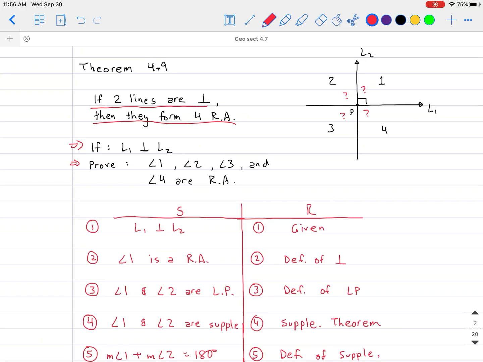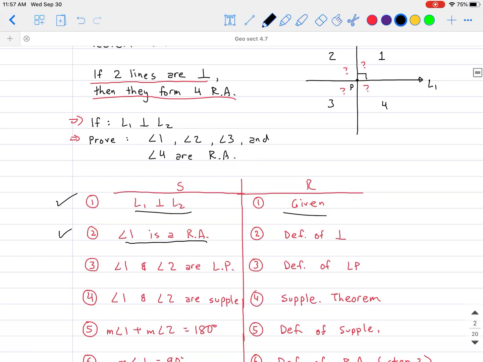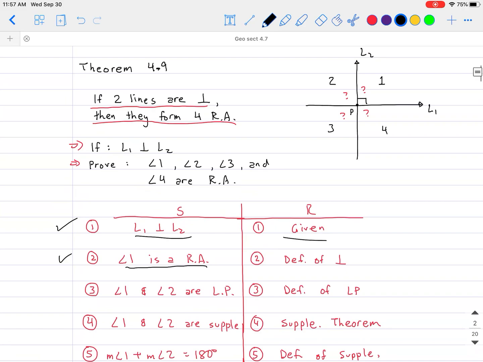In the first part, we can only work with the fact that those two lines are perpendicular to each other. So right there, you can see that is going to be my given then. So they are perpendicular to each other. Next, if we know that they're perpendicular to each other, then that means that there is a right angle, and that's the definition of perpendicular. This was a while back when we said that when a line is perpendicular to another line, or a ray is perpendicular to another ray, or a segment is perpendicular to another segment, or any variation of that sense, you're going to form a right angle as a result. So right there, we snuck in one right angle. Now we're 1/4 of the way done because we have to prove the other 3 angles are going to be right also. So next, what we can do is pull out of thin air that same thing as what we did in the previous problem.